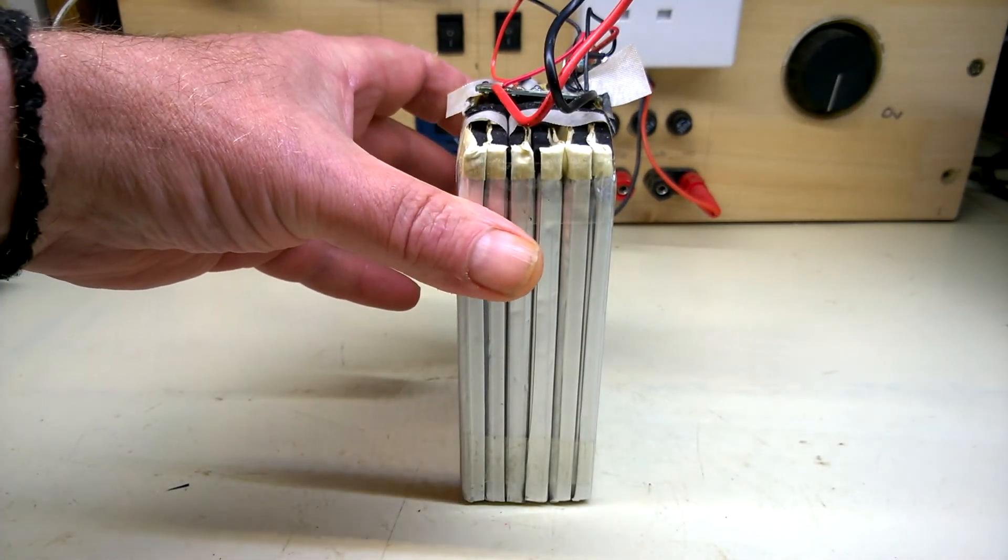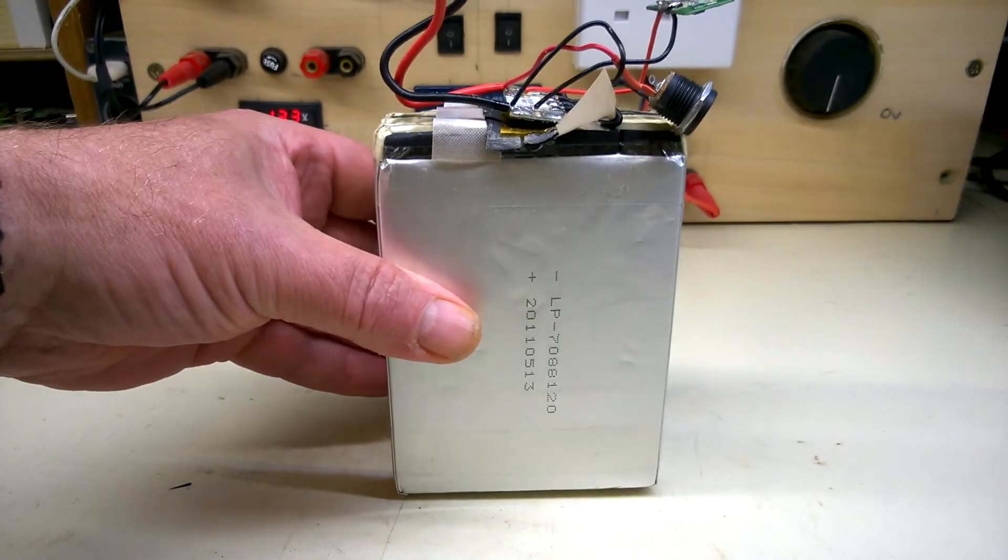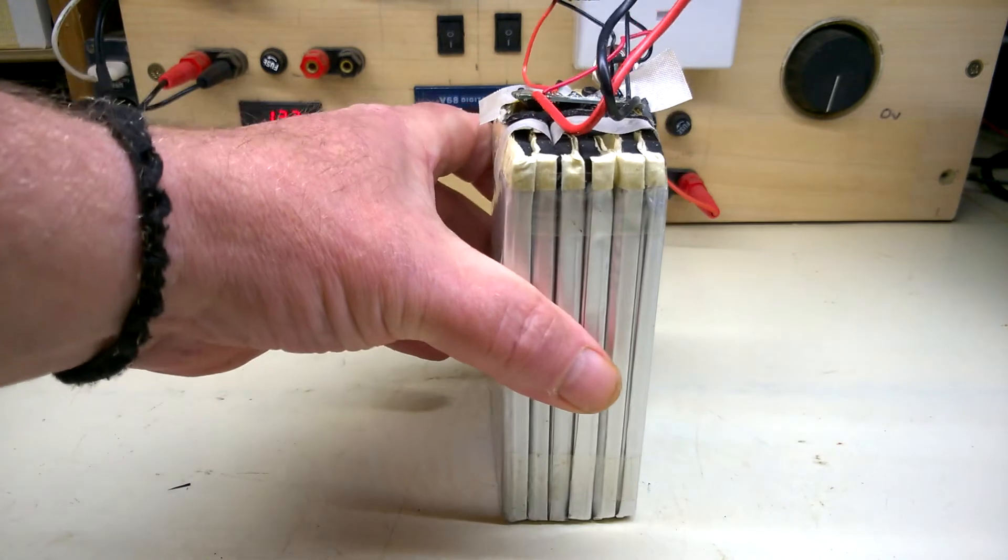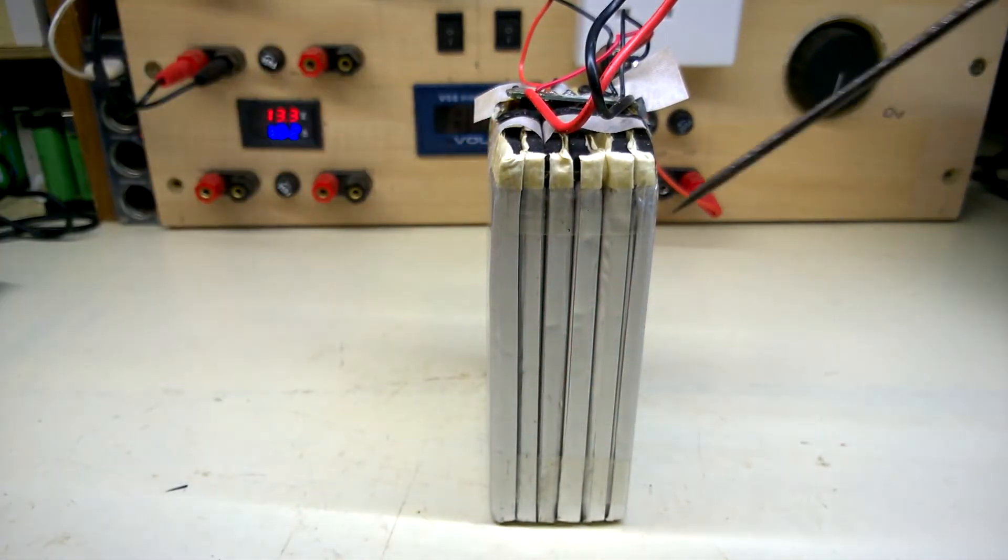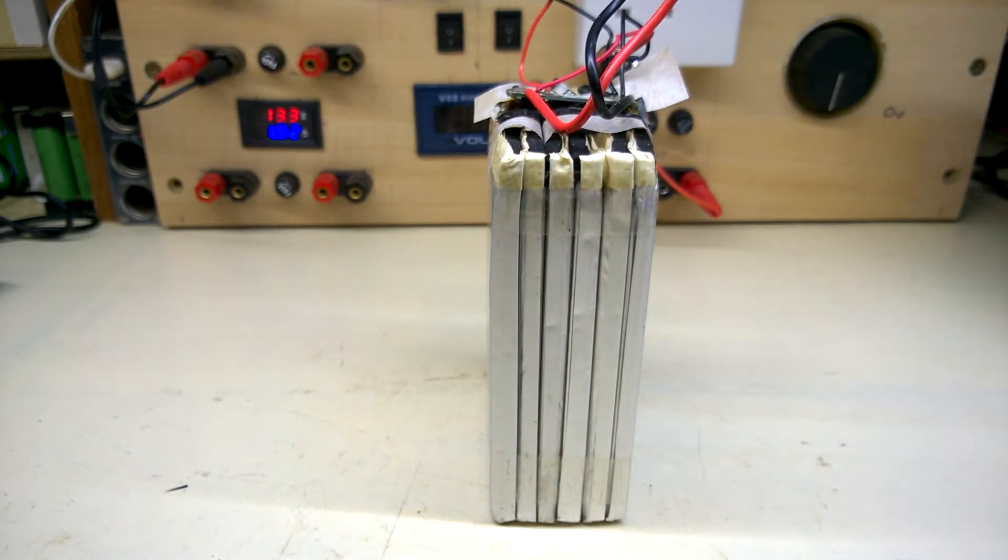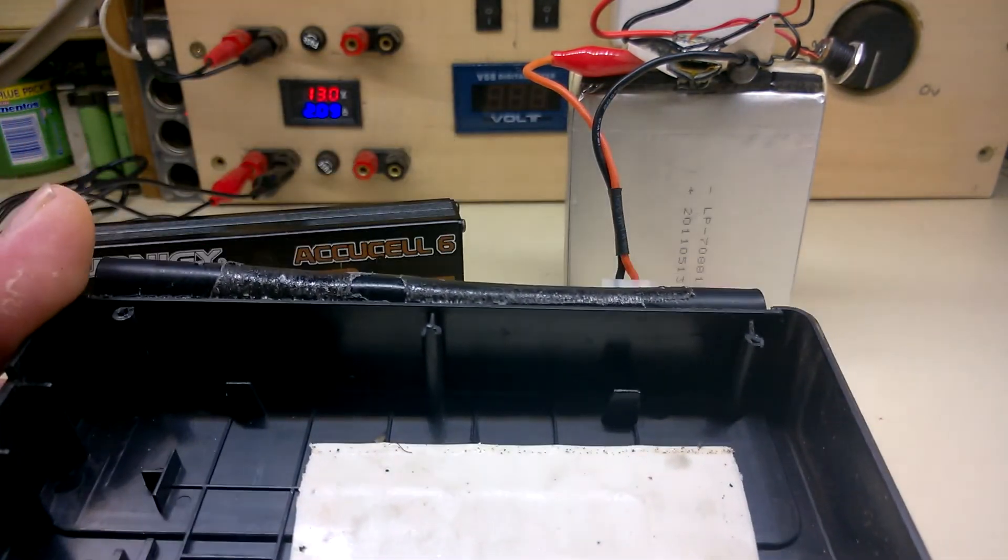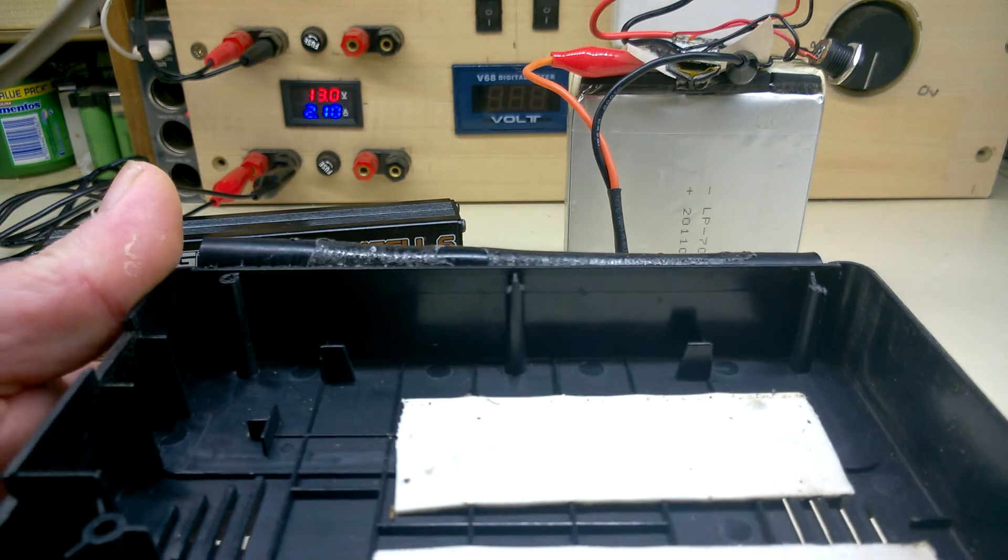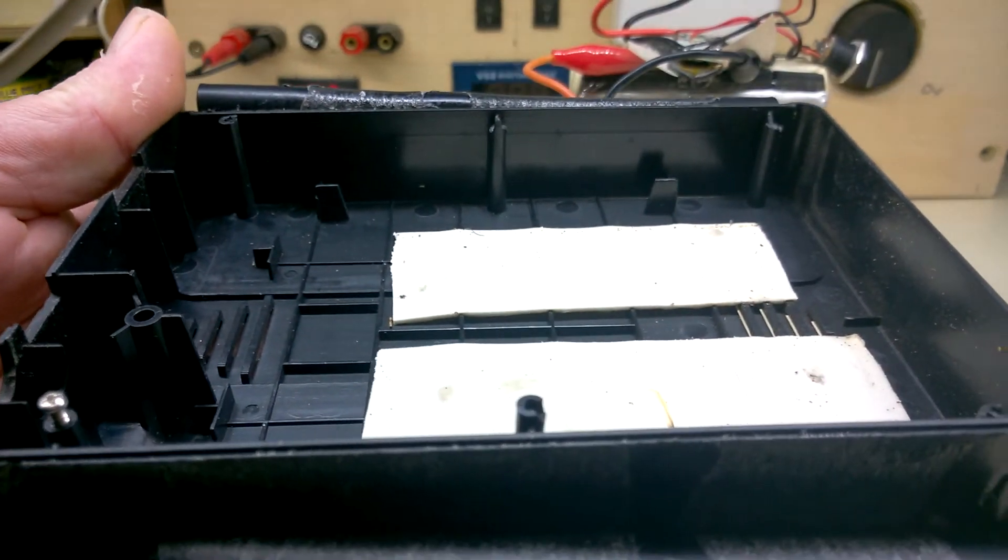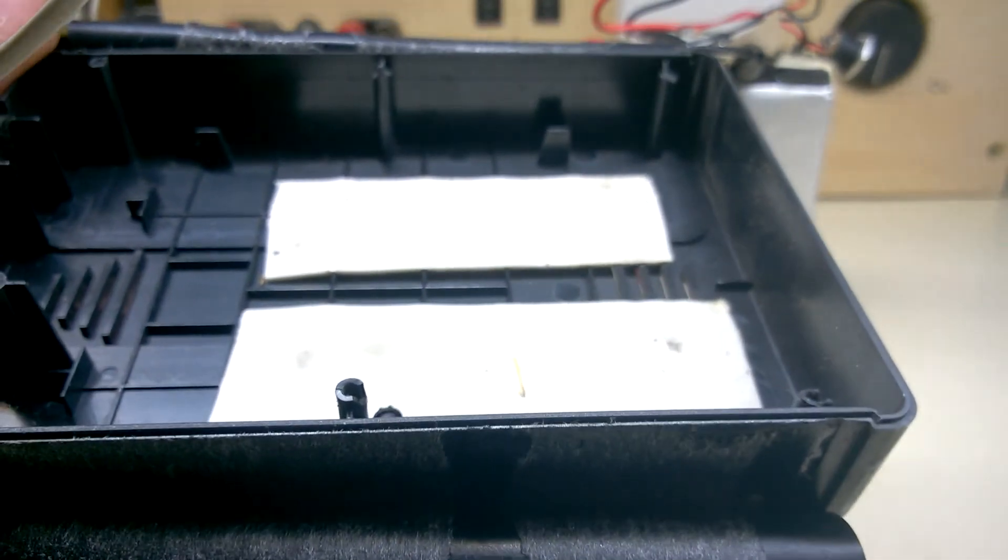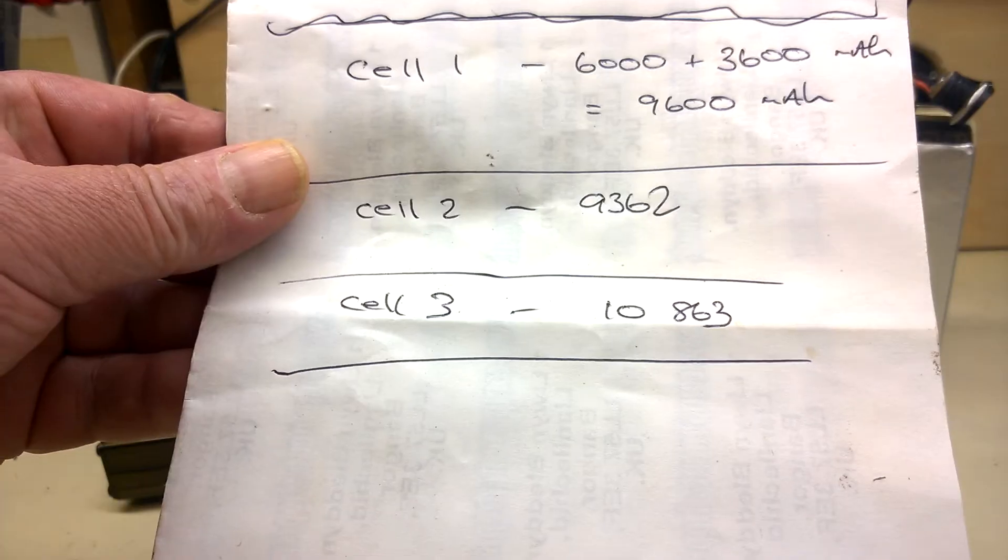So before I order anything, I'm going to see if I can charge up these cells in their pairs. One, two, three lots of chargers. See if the batteries are sound. I just noticed something about the actual casing. There were screw holes in it. It just fell apart when I took this black rubber off. So somebody's been inside this before.